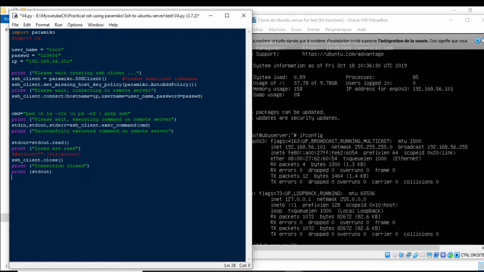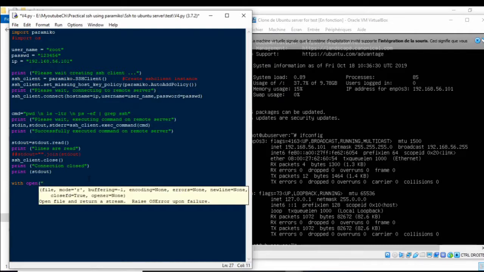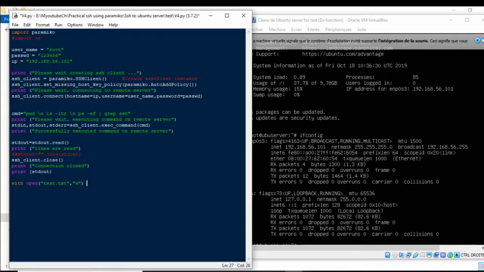So let's begin now. We will use the second method, if you remember, with open, which is a safer method since it will close the file automatically when we finish working with the file. The mode is W to write, as, and we give the name of the variable.